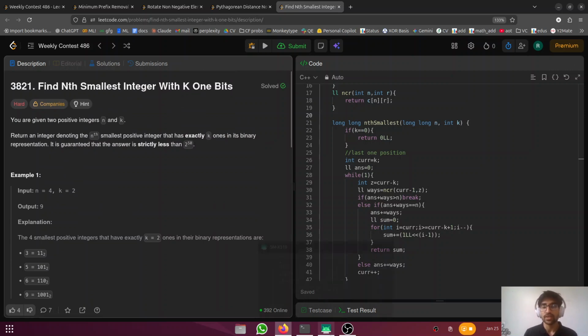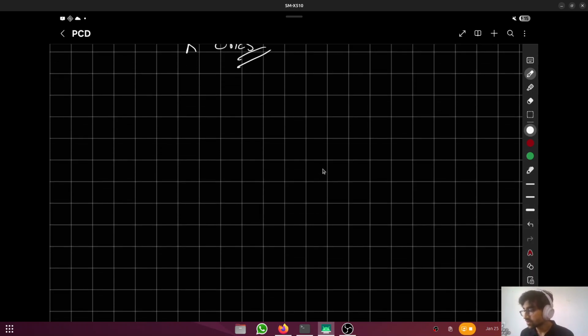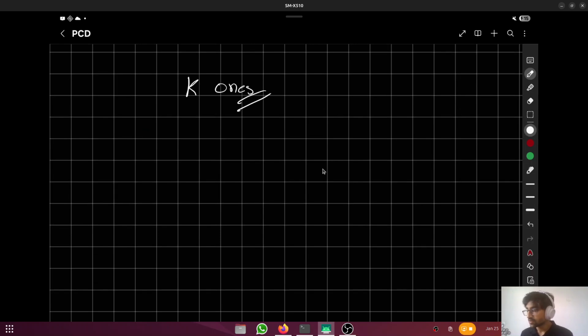Okay, coming to the explanation of this question. The first observation I have made is, what if I have exactly k ones? I initially checked if I set the MSB.